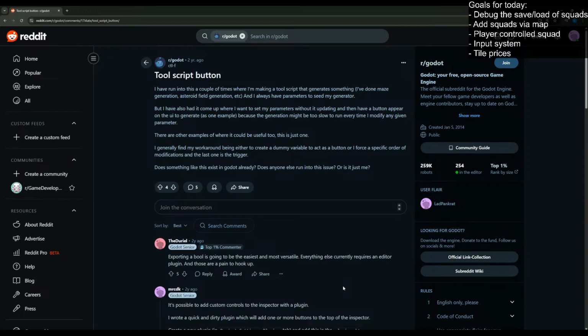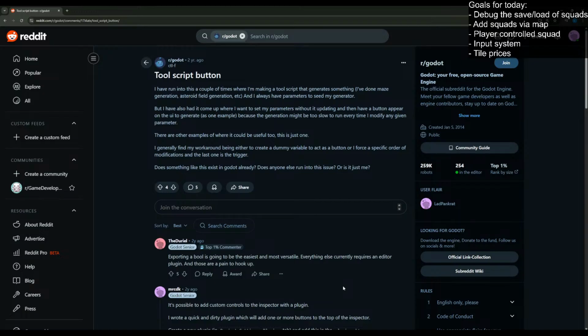I have also had it come up with where I want to set my parameters without it updating. Then have a button appear on the rate. And maybe to find any given parameter. There are other examples of where it could be useful too. This is just one.